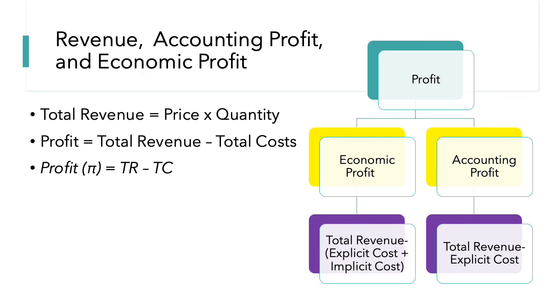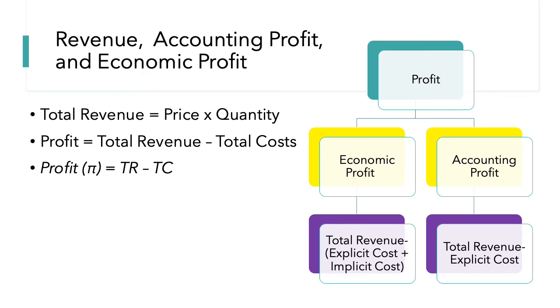Revenue, accounting profit, and economic profit. In economics, we divide between economic profit, which accounts for the implicit costs of production. So again, the lost earnings you could have earned doing a different job, rent you could have made on a building you owned, etc. Accounting profit only considers total revenue minus the total explicit cost, outward payments. When corporations pay taxes, they only pay taxes on accounting profit, not on economic profit.